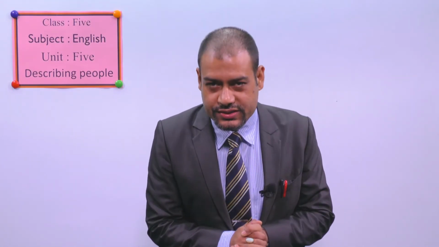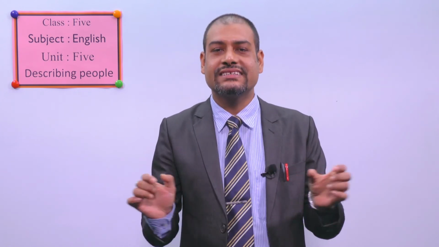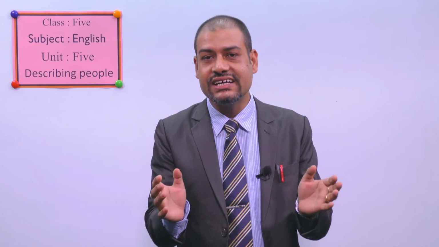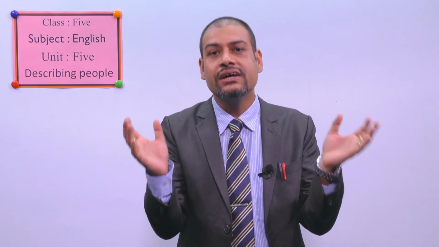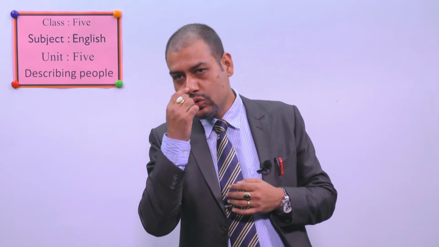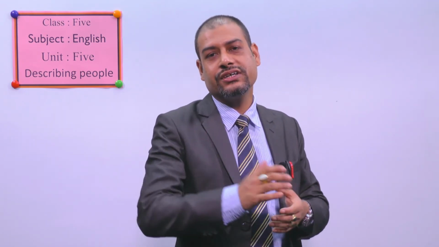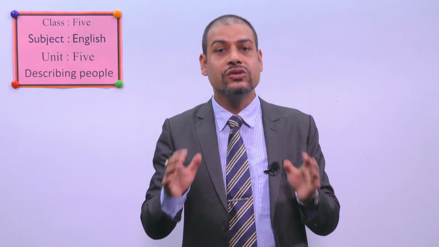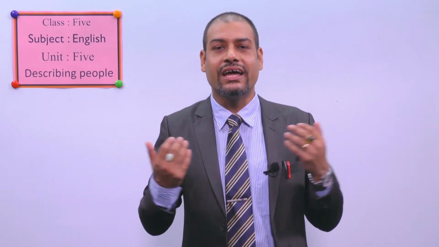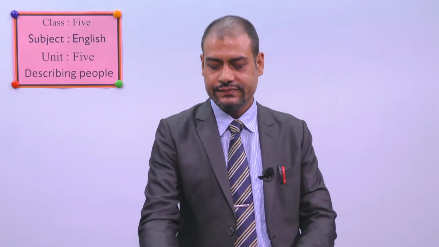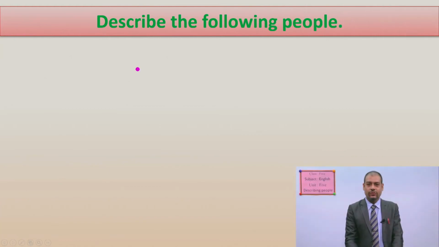Now, dear students, we are going to do some exercises, okay? You have learned, you have got the ideas, you have got the words to describe people, okay? For nose, for eyes, for hair, for face. So, I want to give you some exercises. You have to do that one. Don't worry, I am here to teach you, okay? Are you ready? Good. So, look at what is written here. Yes, describe the following people, okay?